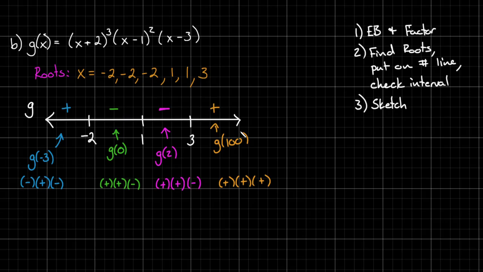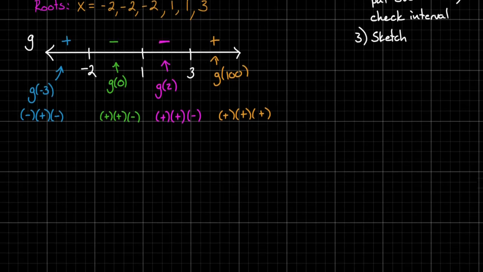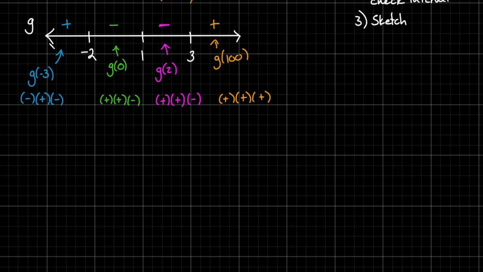Okay, from just this, I can get a sketch of my function. Now, I haven't actually calculated any values, right? I can get better graphs if I do actually get a couple values, but if all we're after is just a very rough sketch, this should suffice. So let's look here. If I wanted to graph this, I'm just going to make my x-axis and y-axis. I need to include all the way to -2 and up to +3, so I might as well just go -5 to 5 because I have the grid already.